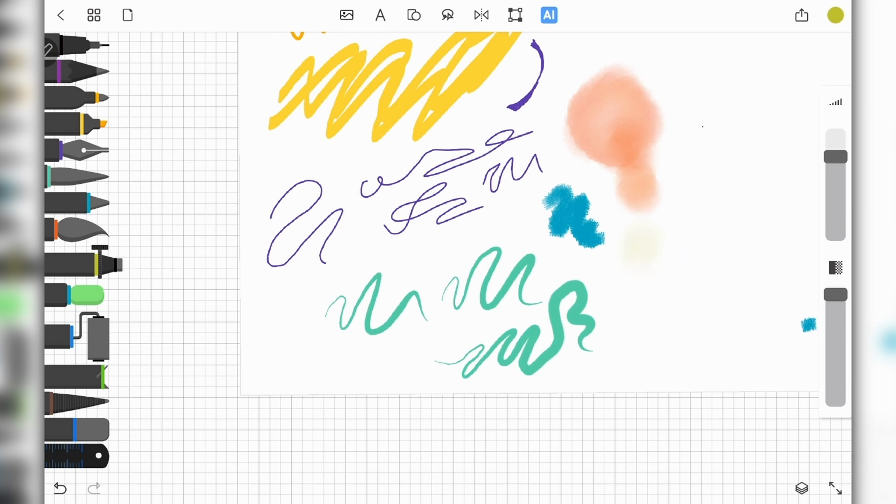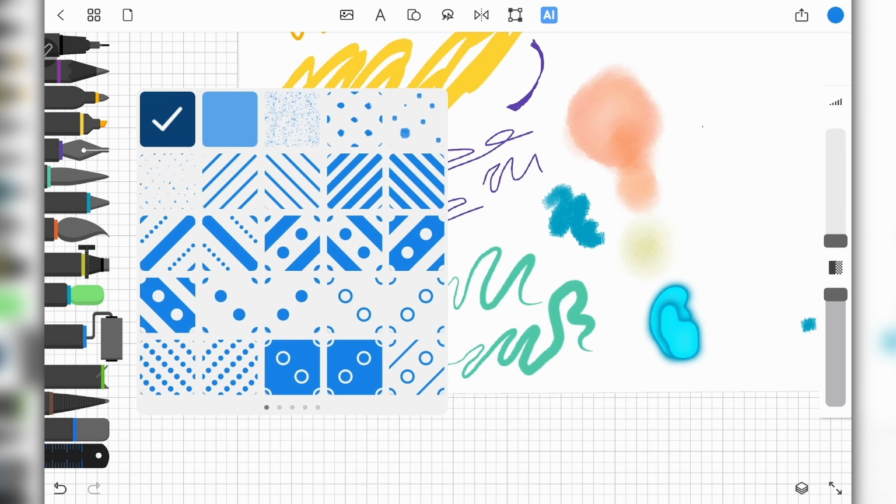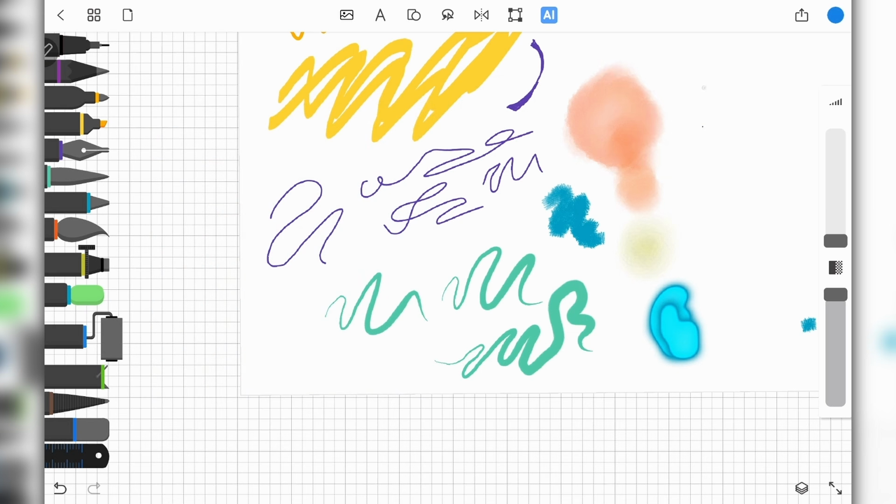Can I blend it a bit? Not quite. Okay. Airbrush, I'm going to assume. Yeah. What is that? Oh, neon. That's actually very satisfying. I like that. Paint roller. It just lets you put a texture on, I guess. Nice, easy way to do some texture by the looks of it.